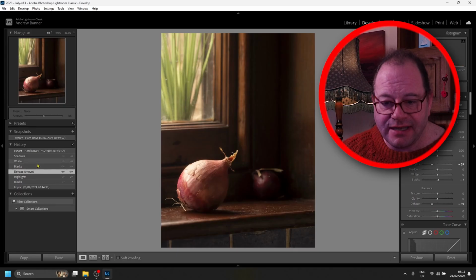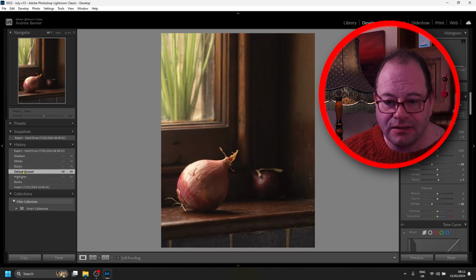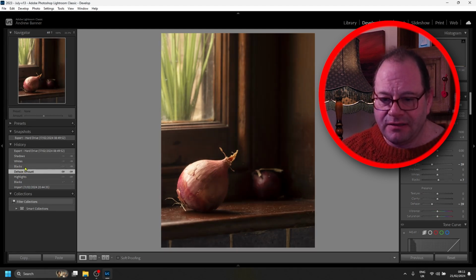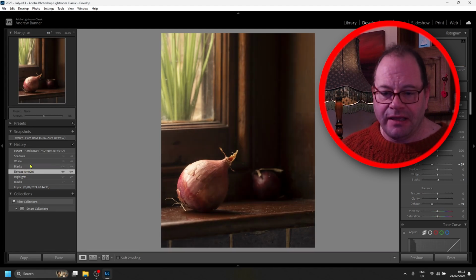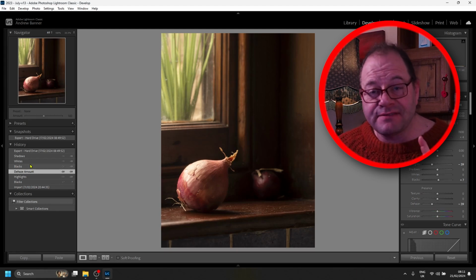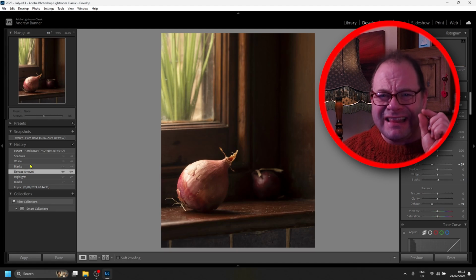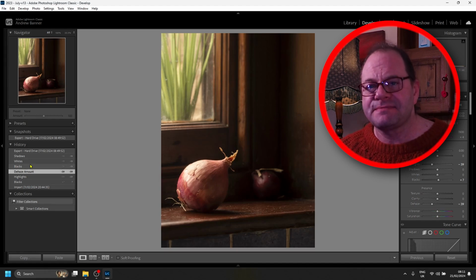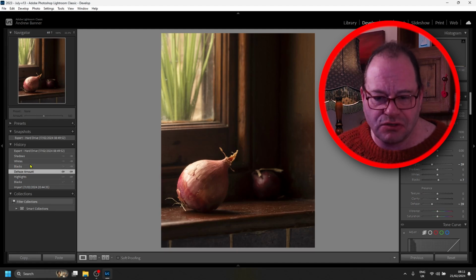So immediately I go back and I adjust the blacks, and I take the blacks down. If I just move the mouse between the dehaze and the blacks on the history here, you can see that taking those blacks back down is quite important here. So effectively what I've done with the dehaze is I've added a little bit of softness and then put the blacks back that the dehaze kind of took out.